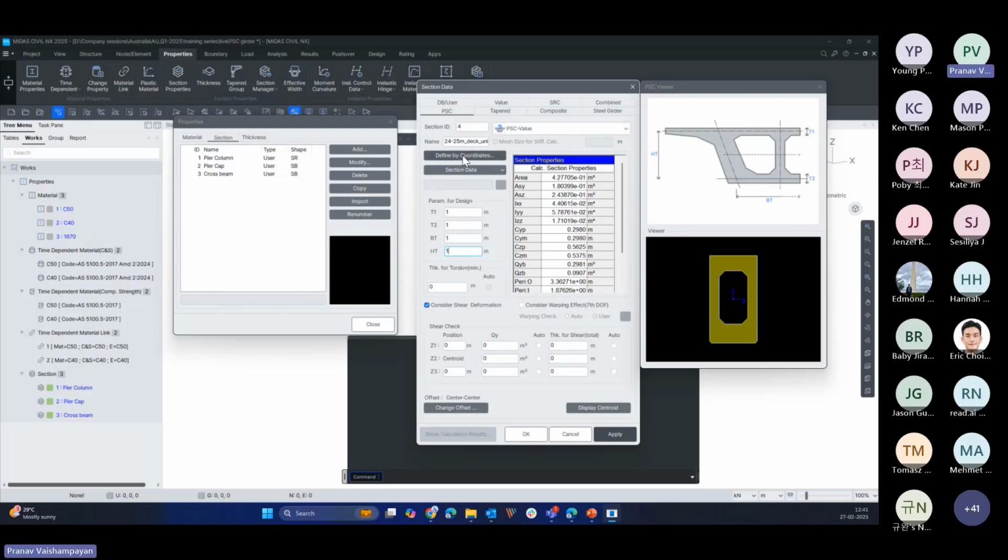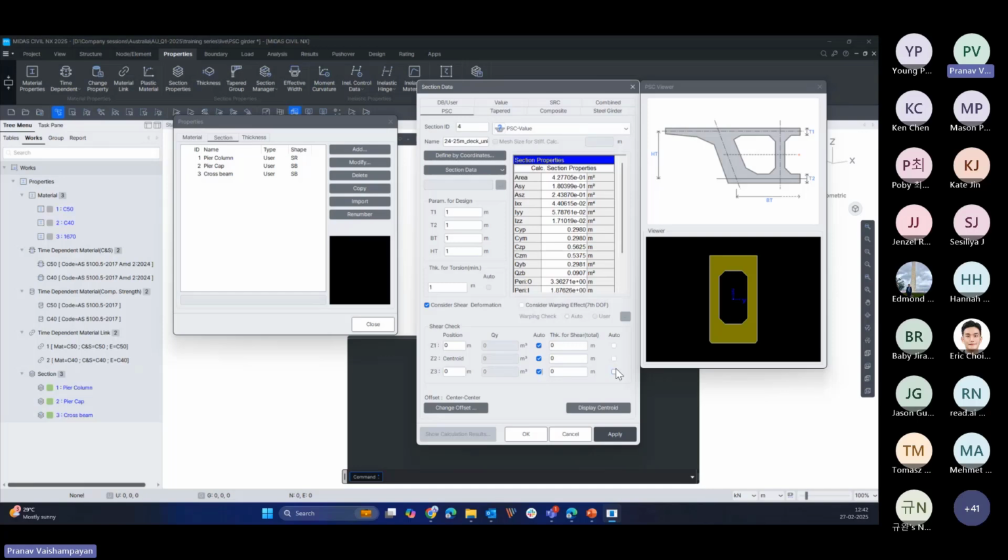So we have selected Australia and then we have selected a particular type. Instead, if we had selected some Russian sections, then these parameters would be defined accurately. For our session, or with respect to Australia or any other code apart from Russia, these design parameters will not be used. Hence, just a nominal number should be added so that we can proceed with the definition.